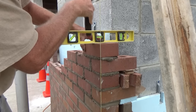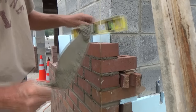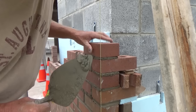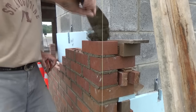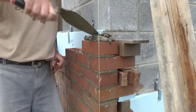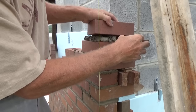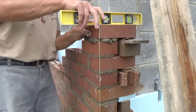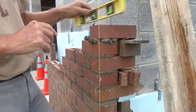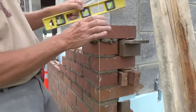Level it this way, keep checking my heights as I go. Make sure this line is loose going up with the line. Now I put another brick here, going to put another one right across, like that. Take this brick - it's going to go on like that. Level that way, make it level that way. High it up - good. We'll let that sit for a while and keep going.